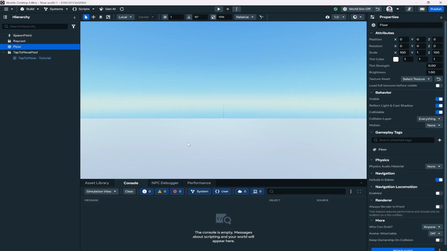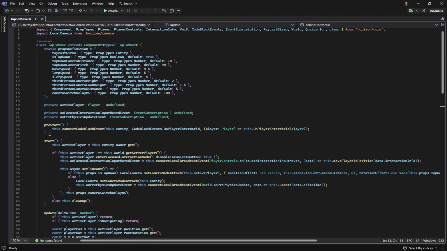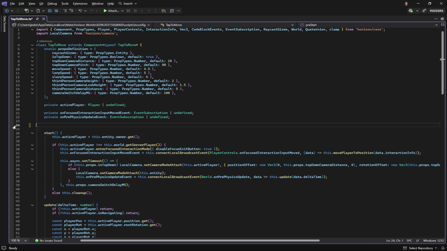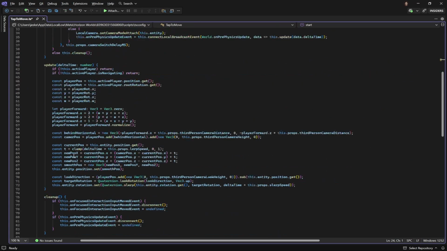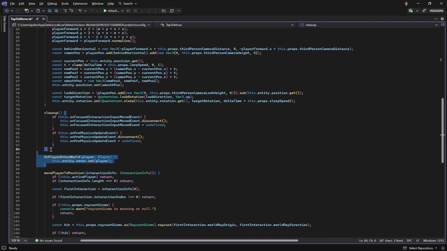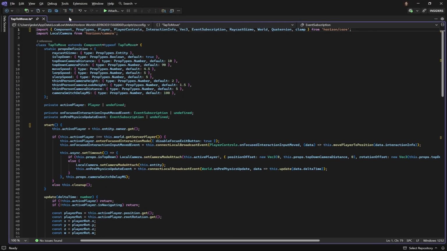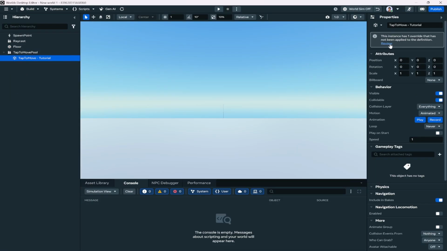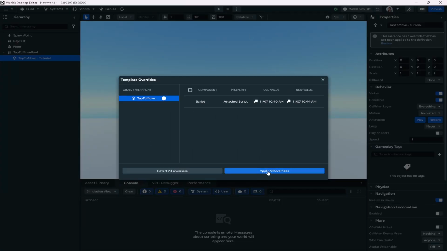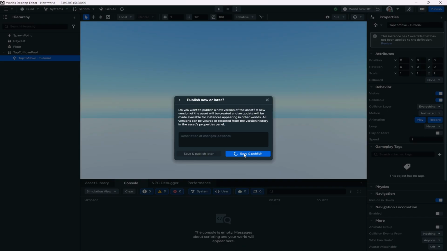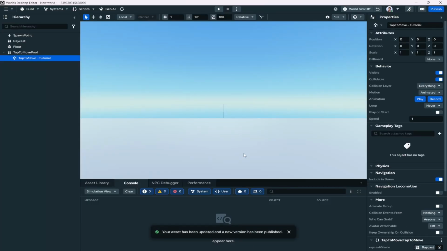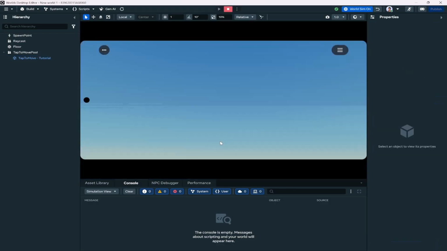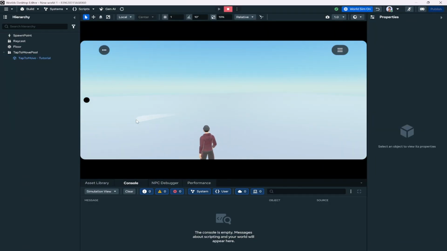Okay. Now we got to go back in the script because I forgot to get rid of our pre-start and our on player enter world. So we can get rid of our code block events. Now that we made a change to the script, we have to click on our asset, and we do see at the top here that there is an override. So we're going to review that, and we're going to hit apply. So that should update the asset in here with the new version. And when I hit play, it does update the camera and works as intended.